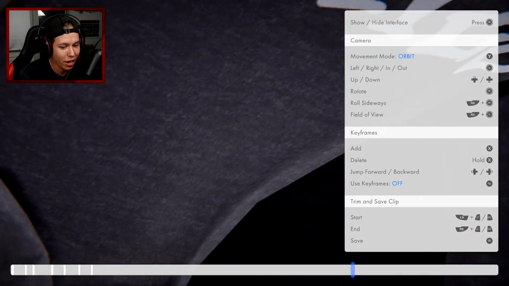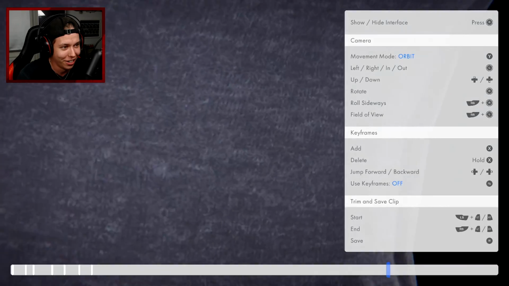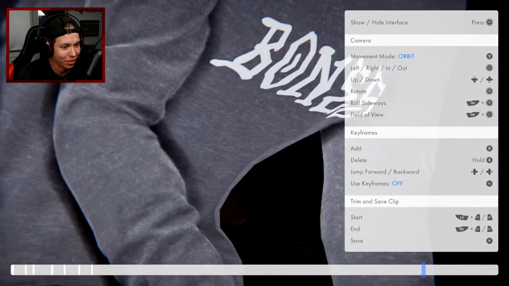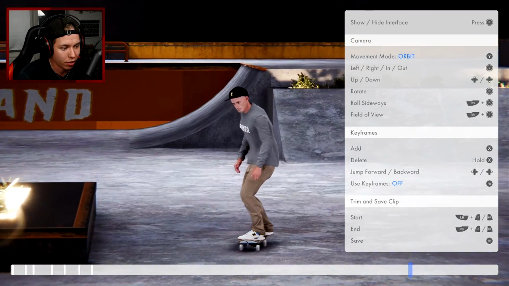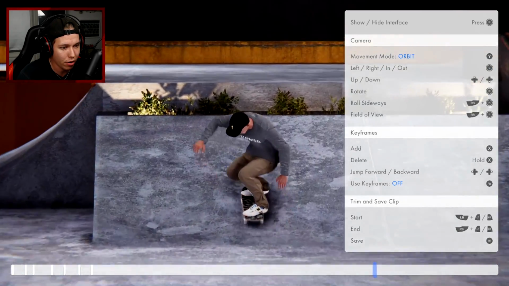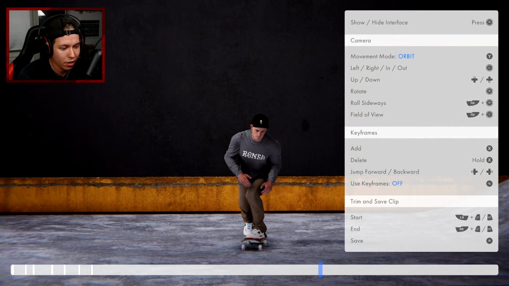Alright, that was pretty good. Open up the replay editor once again, and you can see we have some stuff from the last clip, which is messing everything up a little bit. We'll just zoom out. So I think we can remove the last keyframes, but just trim the clip. So what if we go back to the start? That is around here, I would say. And then we can trim it.